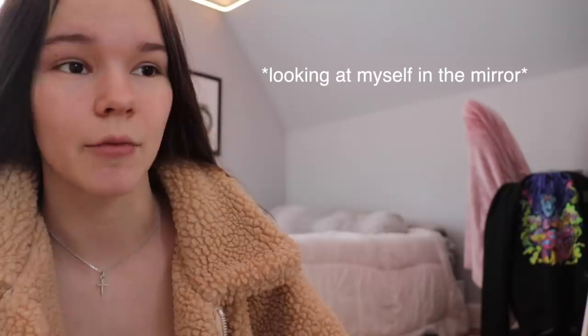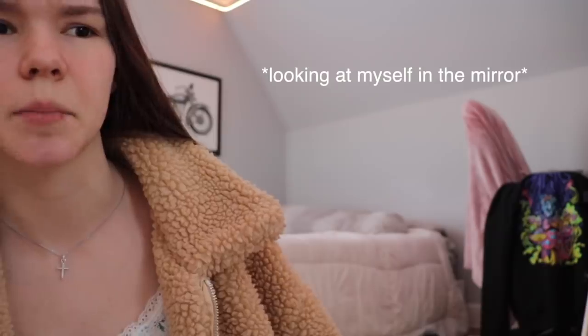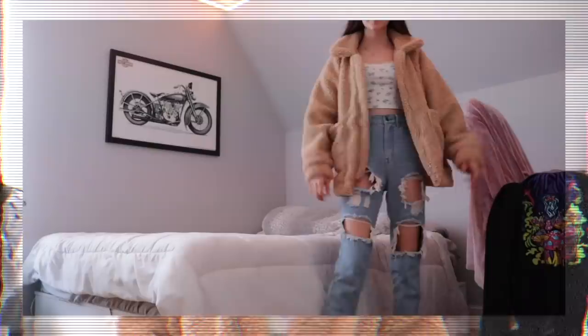Coming up next, we got this teddy jacket. I love teddy jackets, so I'm really excited for this. My other one was all worn out, so I was like, you know what, let's buy another one. This is actually really comfy. It has nice big pockets, which I love. I really like the way it looks. I just find it fits perfectly. And yeah, this coat is really cute and I love it. I recommend it. You should get it.